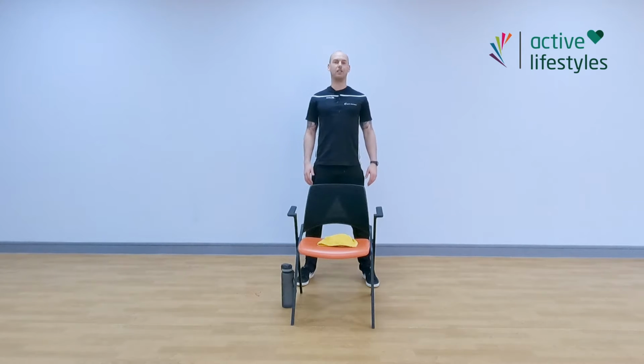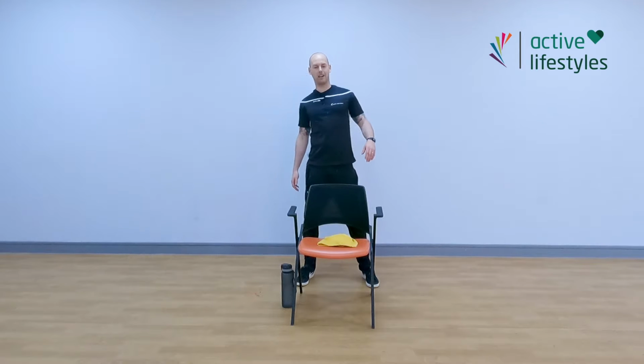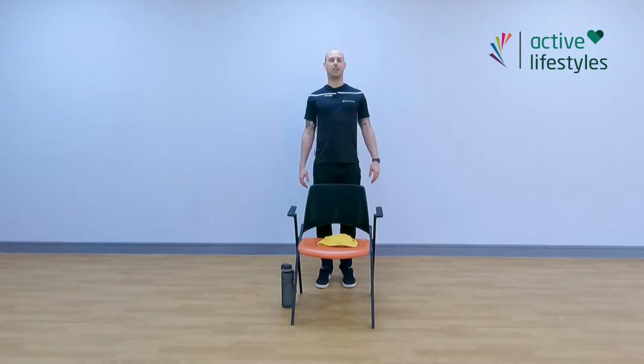Okay, good guys, and then we're going to do some side steps. We want to get the hips warmed up and also get the heart beating a little bit quicker now. So if you start with your feet just a little bit closer together, so probably hip width, and again the chair is always there to hold on to if you need.